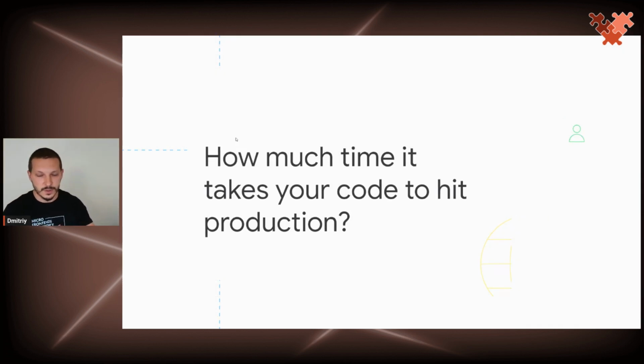The reason is, performance for this conversation would be how much time it takes for your code to hit production. If I do a change on my local machine right now, I do commit, I do push, how much time is going to be in between my push and when it actually lands in production? I do believe that the answer will be very, very different depending on how you work.